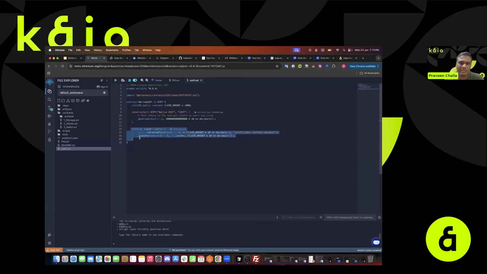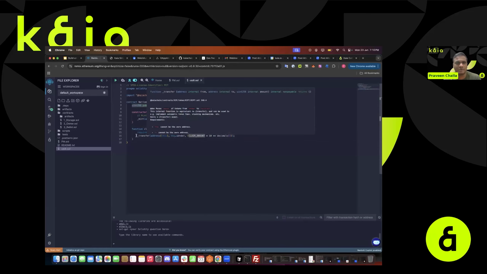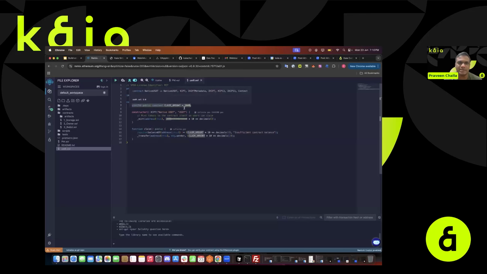A person can directly click on that button, and he'll get at least 1,000 tokens into his wallet directly, because we are deducting this amount from the deployed contract itself. I'll show this function also, where exactly I'm using it.